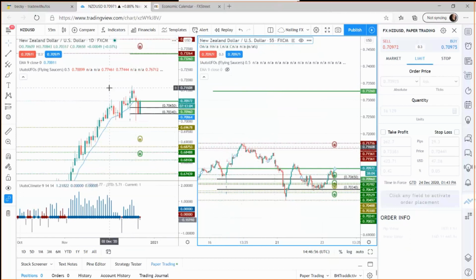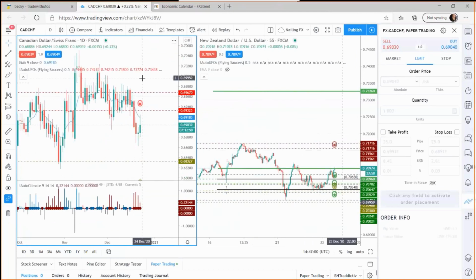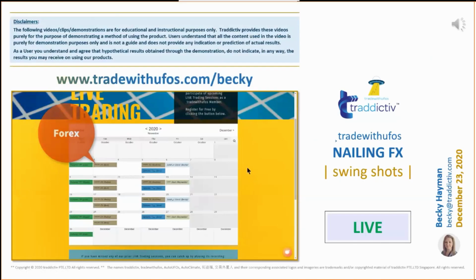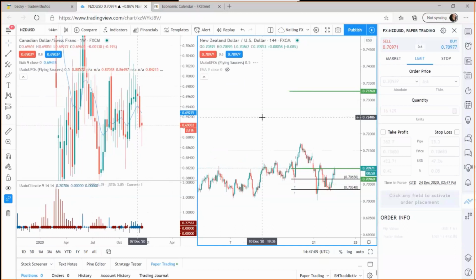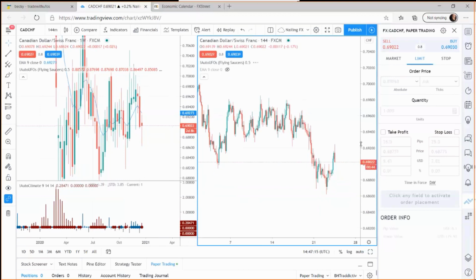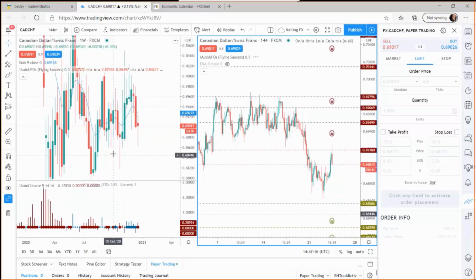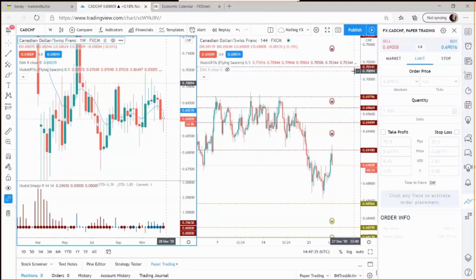So I believe the Canadian Swiss here, if we look at Canadian Swiss, and I believe it was the weekly chart where we had the better opportunities, which means that we're going to be using 144-minute here on the right. So I'm just going to delete, if I just put that on there as well. Okay, I was going to say I'll delete what's already on the chart, but it's already gone there. So we've got these two charts in front of us. I'm using TradingView, by the way. Let me know, guys, if you use TradingView as well, or if you use TradeStation, or what platforms you use. I'm just using TradingView here, as I think quite a lot of people use it, especially in the Forex world. And we're just going to be looking at the opportunities that we may have.